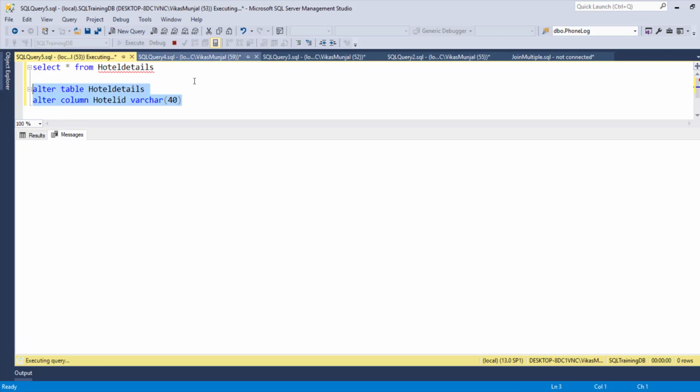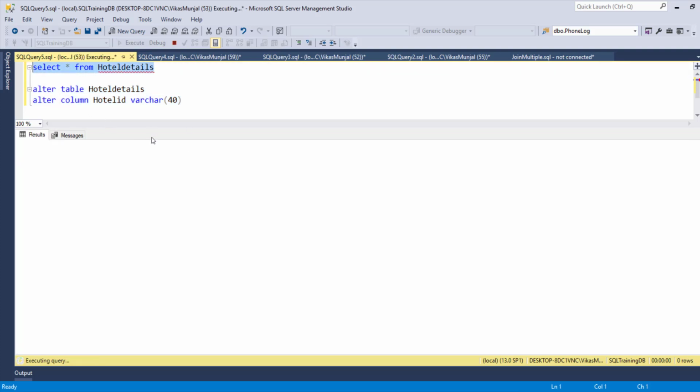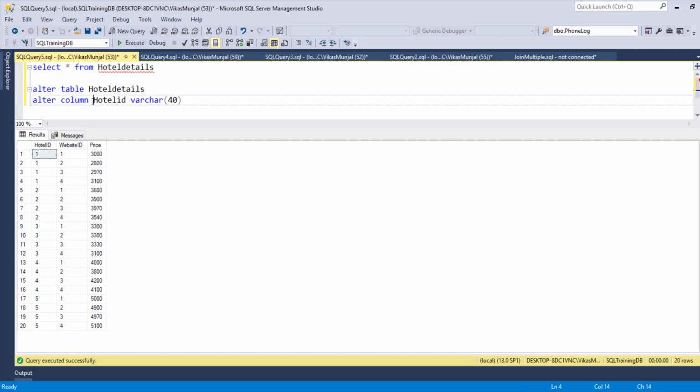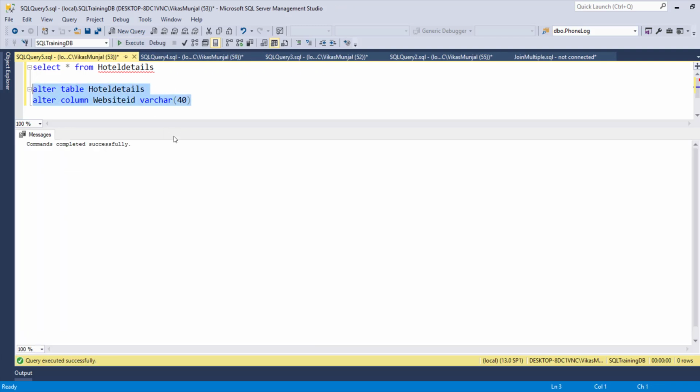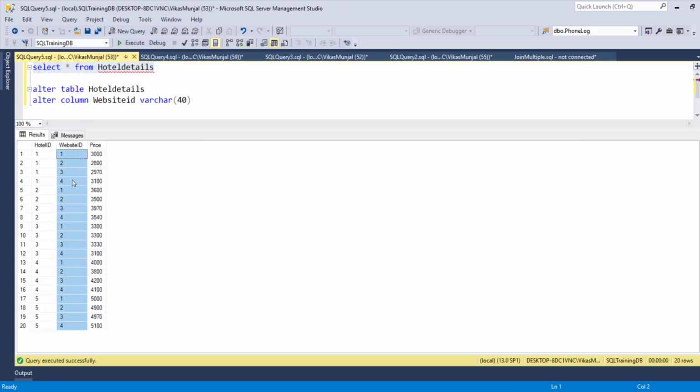So now if I execute the command, the data type of hotel ID has been changed. In the same way, I will change website ID and modify it. So now you see both data types have become varchar.